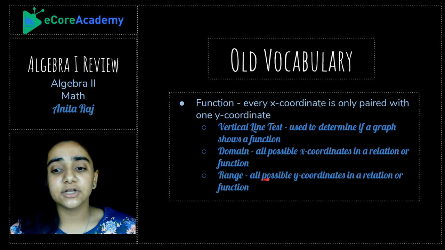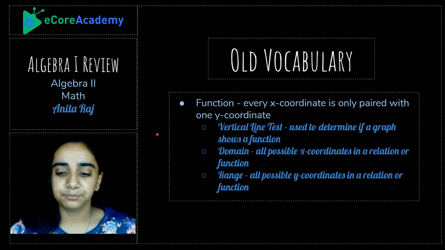And lastly, range. All possible y-coordinates in a relation or function. So think back to the linear equation that I was talking about for domain. Think of writing down all the coordinate pairs and picking out all the y-coordinates. Those would all be part of your range. And because linear equations are a line going on and on and on, like your teachers must have reminded you, these y values stretch on from negative infinity to positive infinity. So let's continue and look at these linear equations I keep talking about.